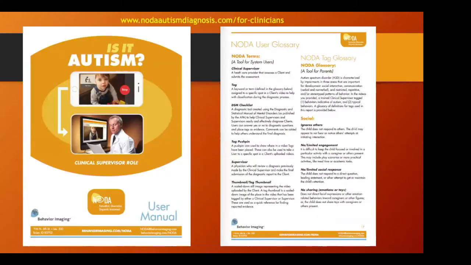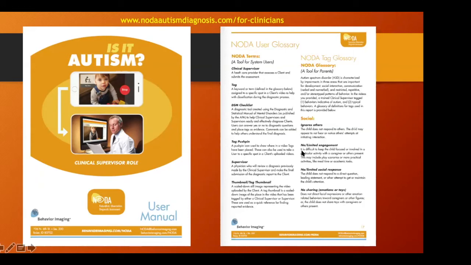So before we jump into the specific tags and look at an example case, I just wanted to point out that there is a user manual available on the website. There's a section that says for clinicians, and when you go through the training, you can download the manual. In the manual, there are specific definitions of each of the tag behaviors. So what does it mean to ignore others, or not sharing, or limited social response?